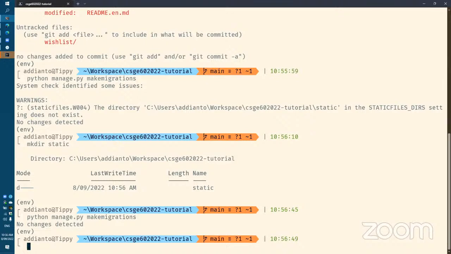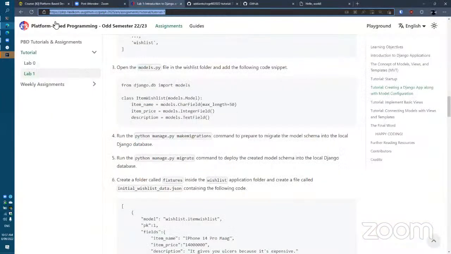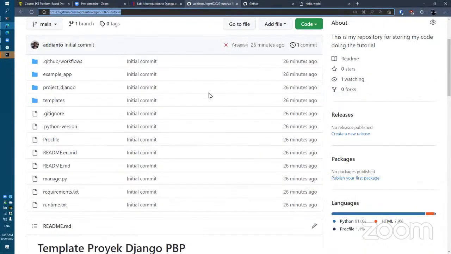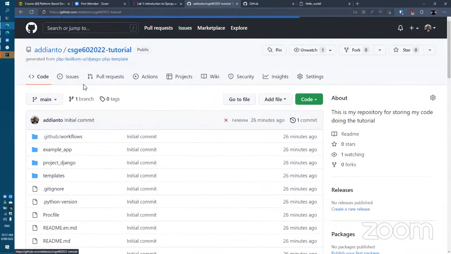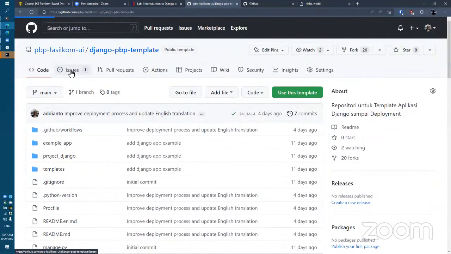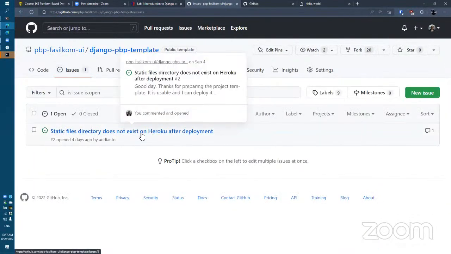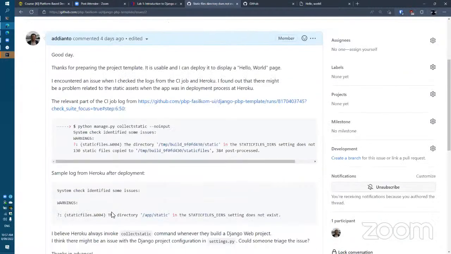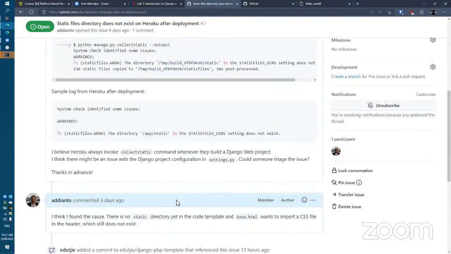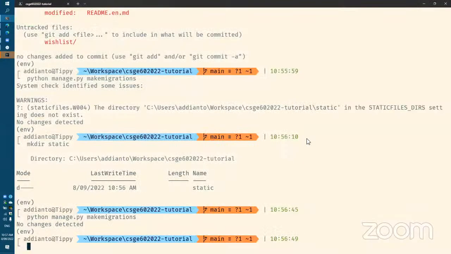If you want to learn more about why this warning happened, you can check the issue tracker in the template repository. Django in the provided template will try to find a file in the static directory.